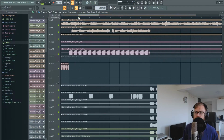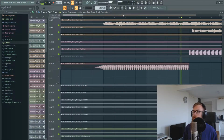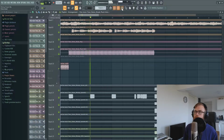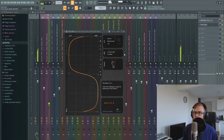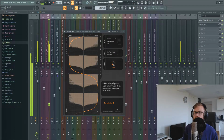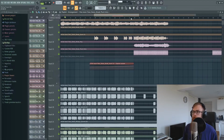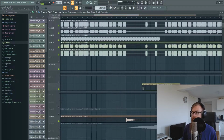And let's see if we want that in the break as well. We do want it, but maybe a little bit less. Yes, that works. So now we're on to the percussion.